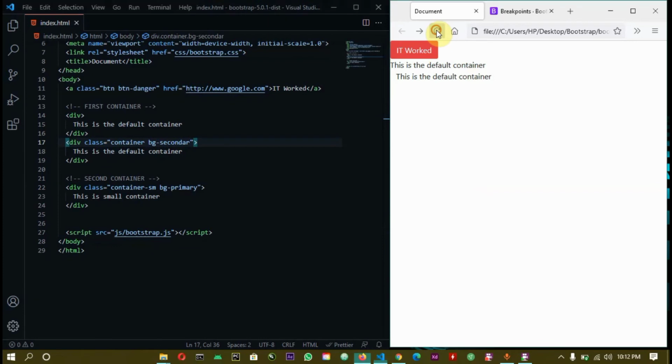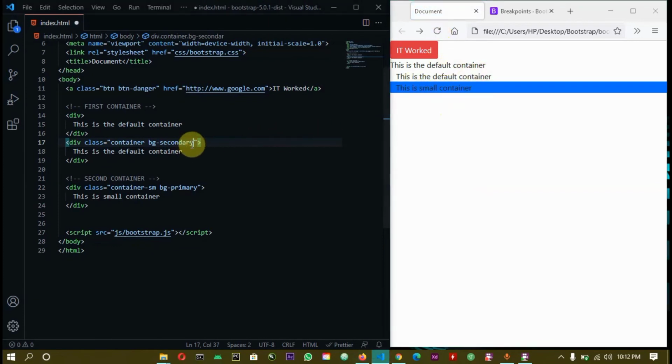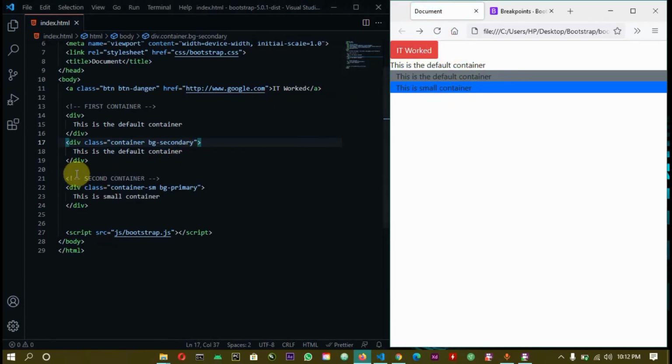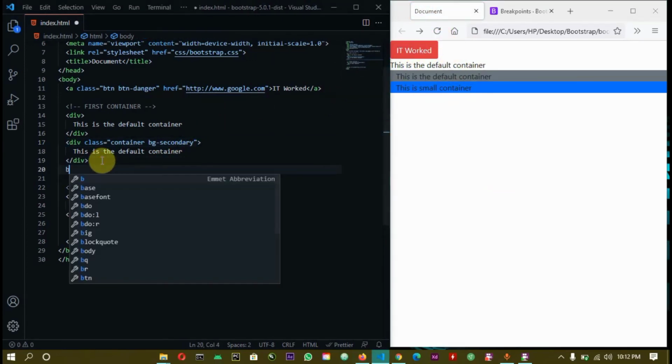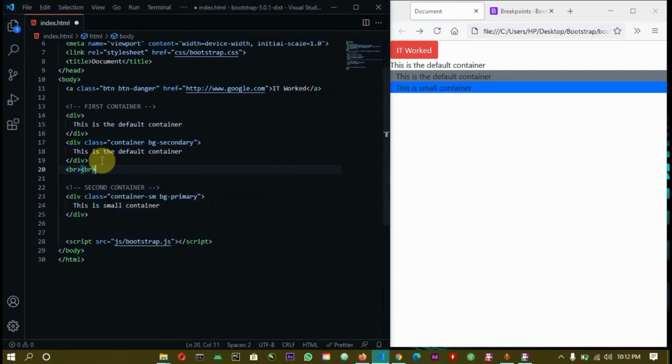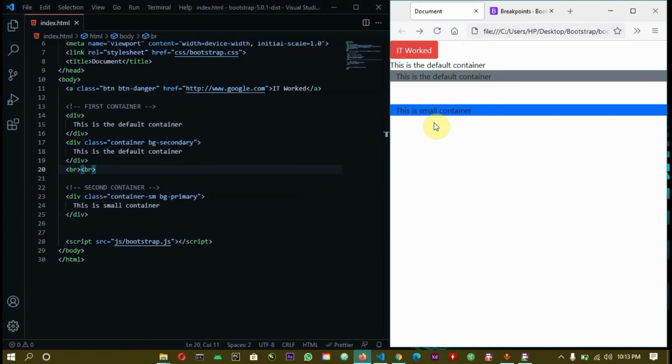You're going to see the magic right now. I didn't spell this right. We're going to save this and refresh it. Now let me add some BR. So what exactly is going on? You can see that there is no difference between these two, but there is a difference. The reason is because my screen is small.